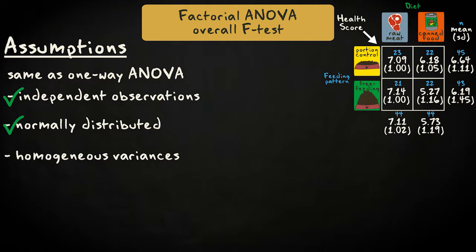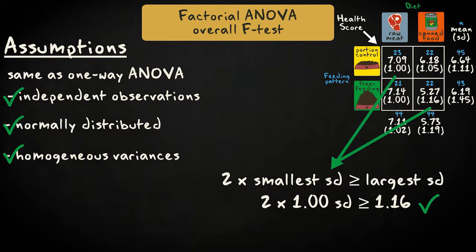Thirdly, in analysis of variance, the variances need to be homogeneous, or the same. In our example with unequal sample sizes, the largest variance is no more than twice the size of the smallest variance, so we'll proceed.